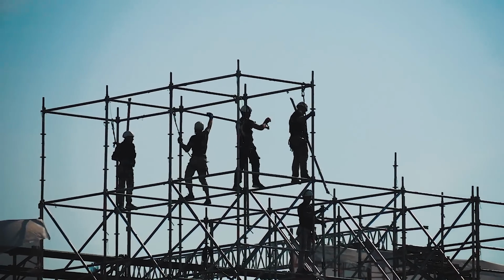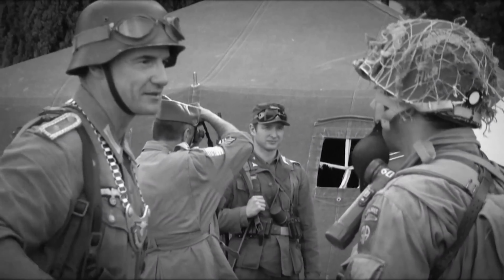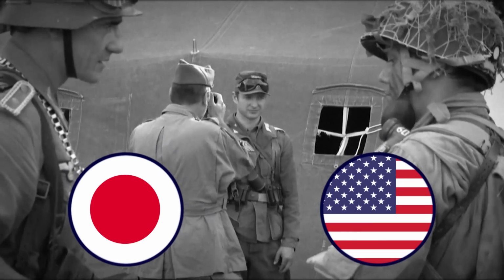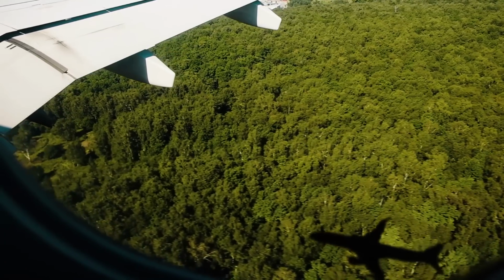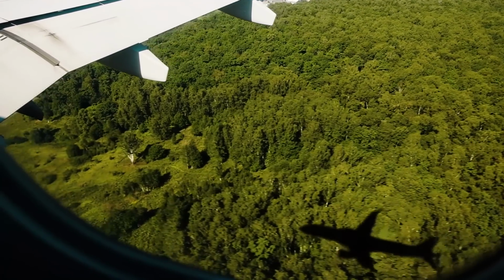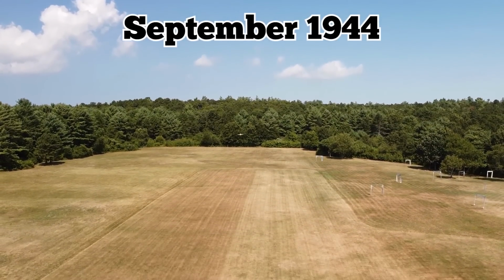Tallahassee was designed as a small landing strip and built by the Australian Army. During World War II, both the Japanese and Americans were consistently exchanging hands as they simultaneously occupied Tallahassee. Near the end of the war, it ended up being used as an emergency landing strip since it was unable to accommodate fighter planes. The landing strip had its last active moments in early September 1944.